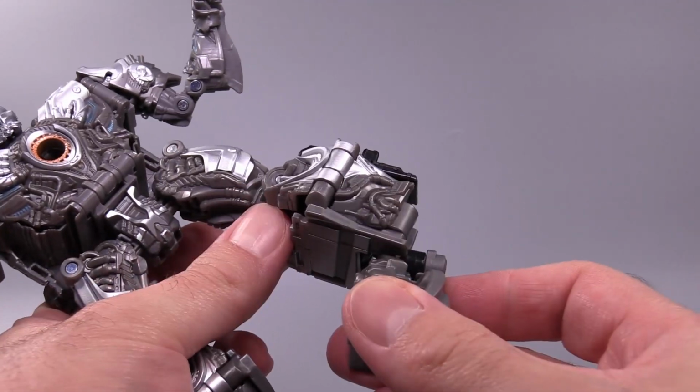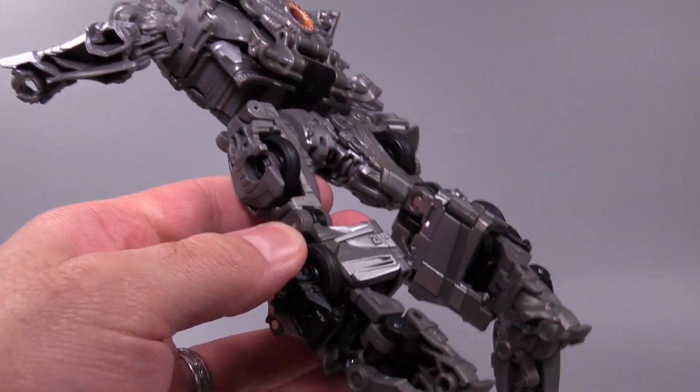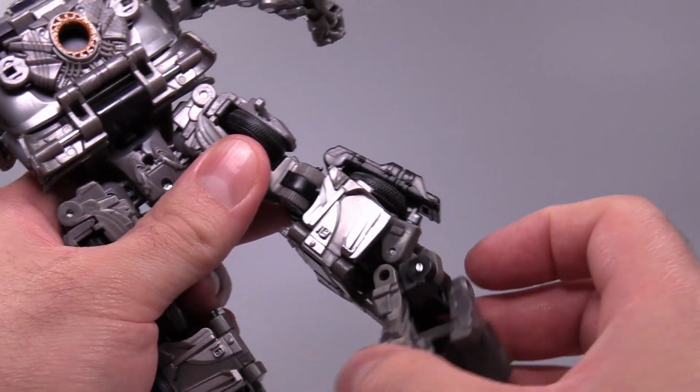Be careful though, if you move this too far, it will push against the outer part or the back of the leg and pop the back of the leg out of position. I've done that a couple of times. Oh, just like that. I just did it on camera.